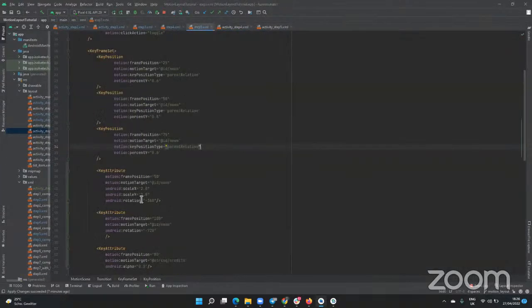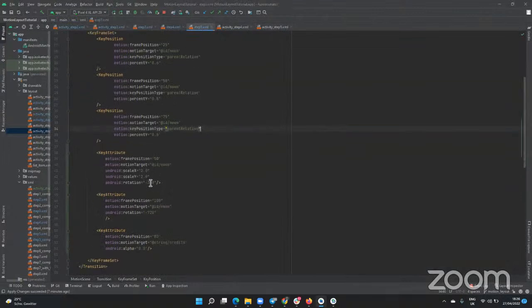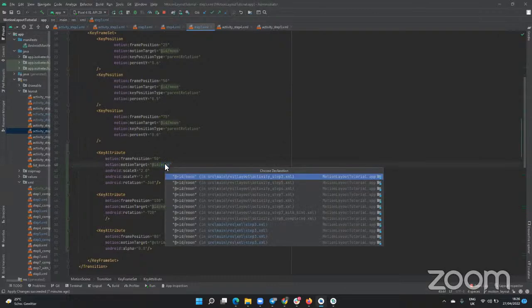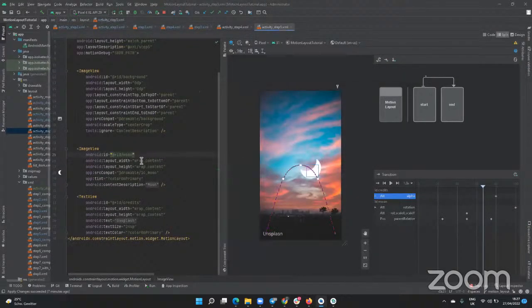So the step 5, our motion target should be the. So let's confirm. So we actually have this, and it actually exists. Yes. Okay. So we can see this rotating. So yeah, you can actually see it works now.